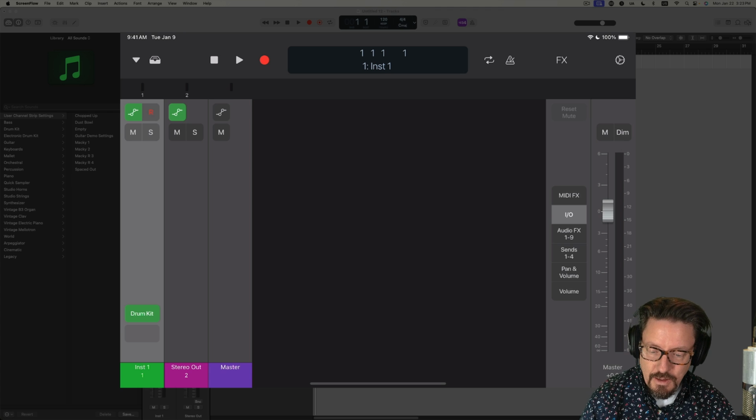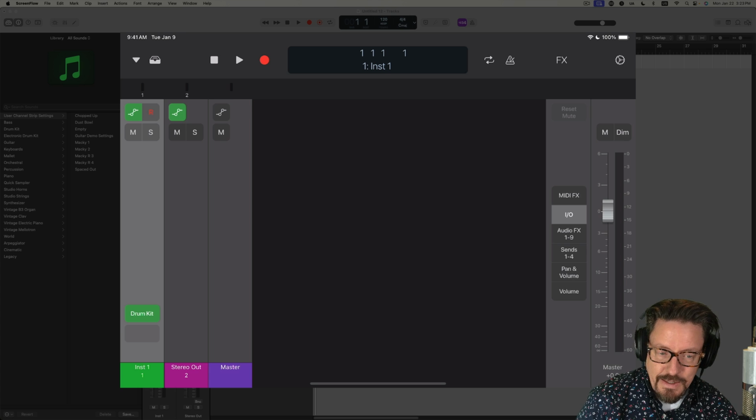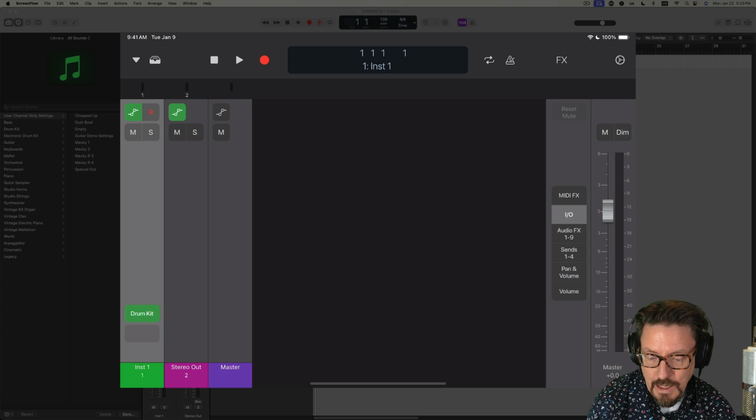Now I've got one of the smaller iPad Pros, M1 chip, and it's great. It's fine. The screen I wish was bigger. I wish I had the bigger one for Logic Pro for iPad, but for the remote, it's just right.